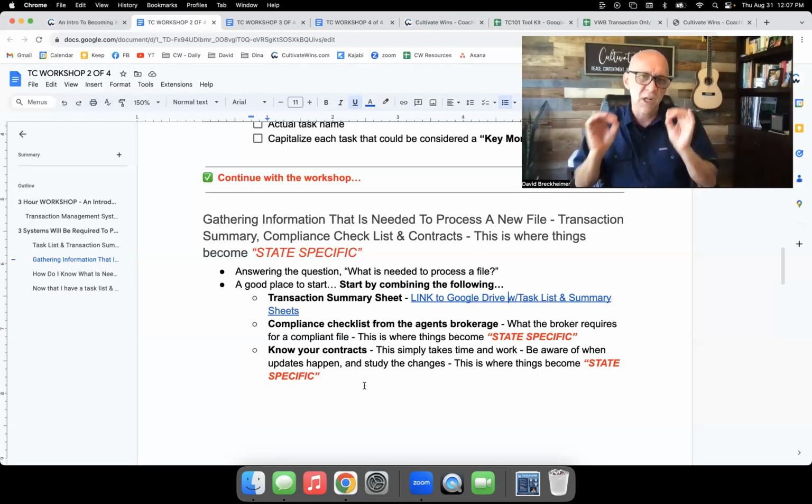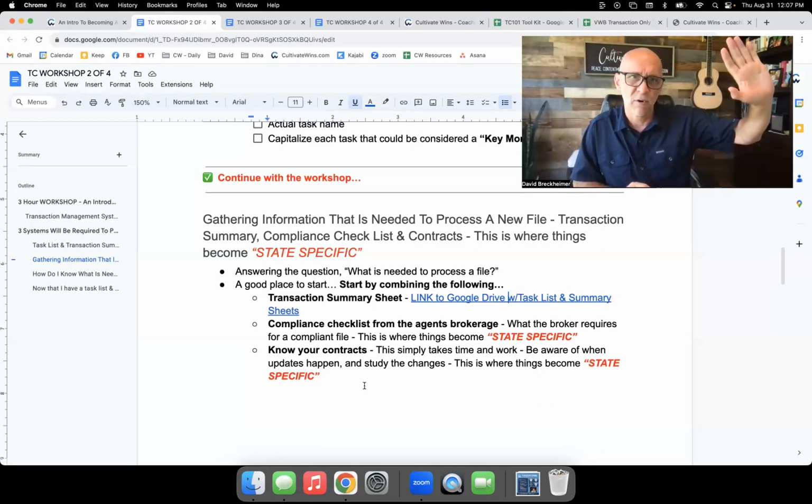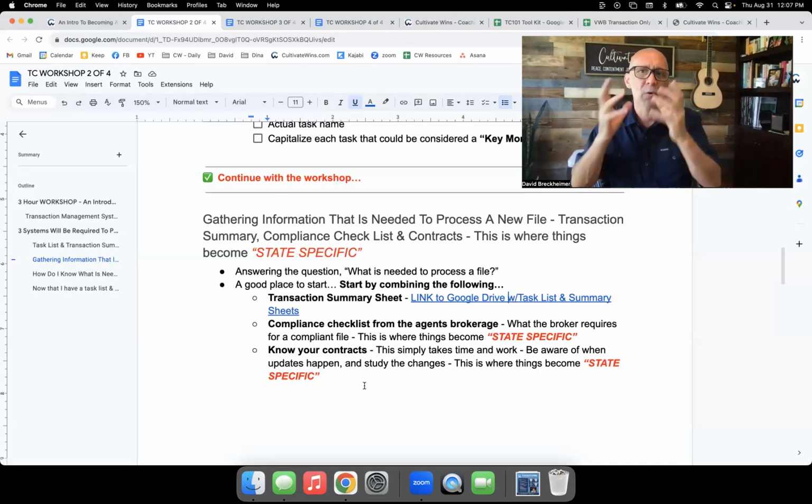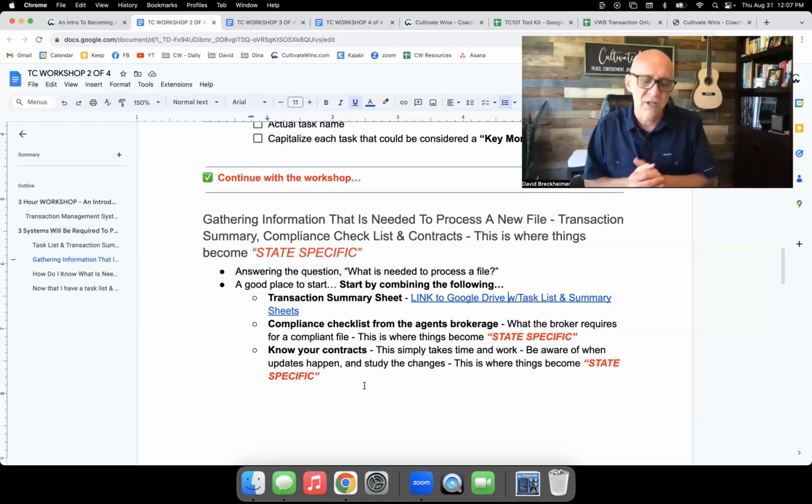But if this is such a colossal mess and there's so much information, I've got to chase so many people down that this is going to take me more than 45 minutes, as far as I'm concerned, they've given me garbage and I don't process garbage. So I wouldn't process the file because I can just look at it and say that's going to be more than 45 minutes. And I'm going to reach out to the agent and say, hey, congratulations. It's always positive. Okay. Congratulations.